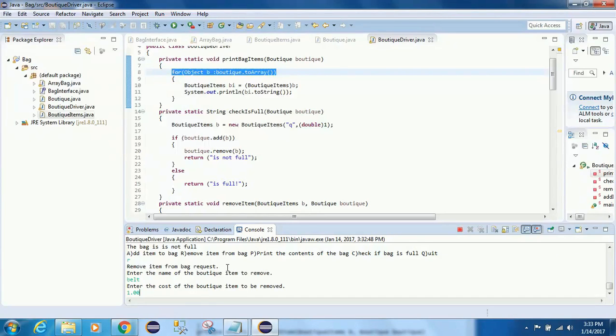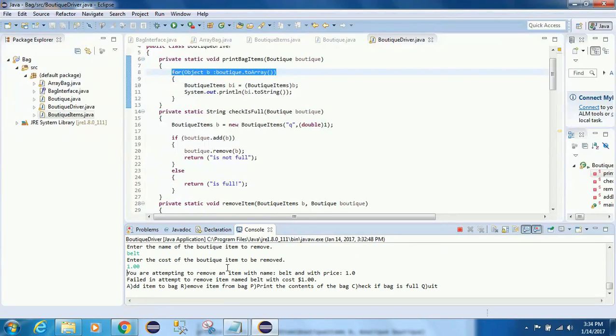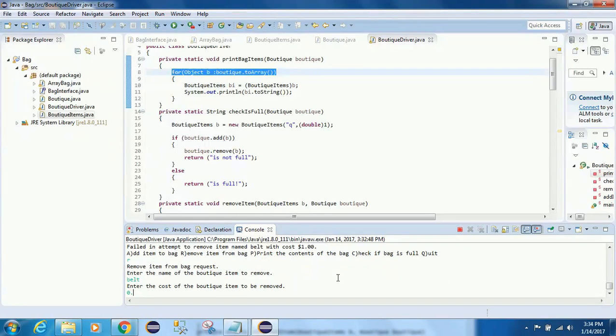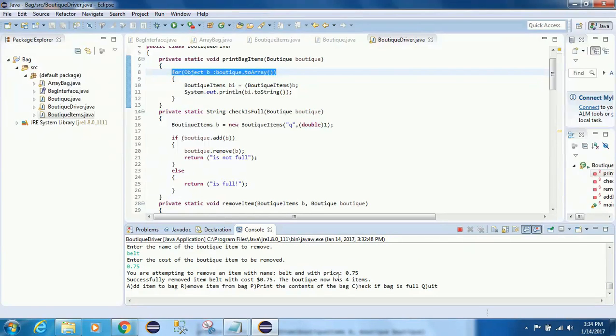There should not be an item called belt that costs $1 in the bag, so you are attempting to remove an item with name belt and price $1, and it failed. Let's try to remove a 75-cent belt. Belt, 75 cents. Successfully removed the item. The boutique now has 4 items, and then we can print, and there are the 4 items.